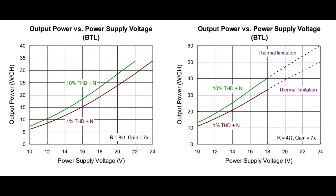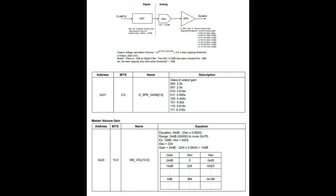Another thing to watch out for is the total harmonic distortion, depending on your power supply, how much power you're trying to push through, and your load resistance. On the left, it's 8 ohms. On the right, it's 4 ohms. You'll want to keep it under 10% total harmonic distortion, or you can actually start to hear the crackling effects. But up to 18 volts, you can still get 30 watts into 4 ohms. And if you want 30 watts into 8 ohms, you'll need 24 volts.